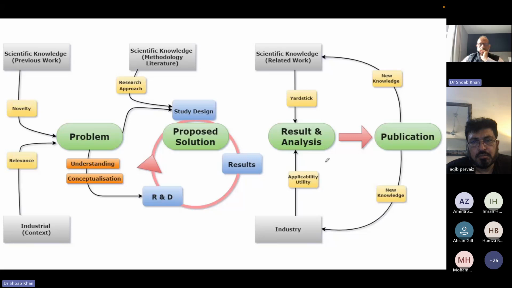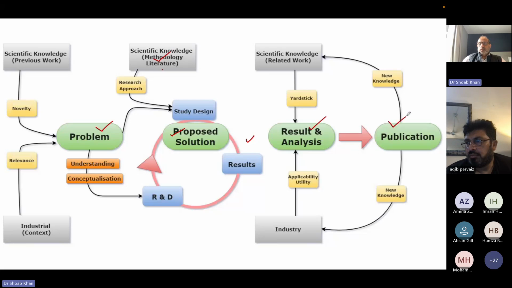For example, we solve problems. Every engineering or computer science graduate is trained to solve problems, propose a solution, and use the scientific knowledge they gain: do the literature review, study, design, run it, have results. If you're happy with the results, do result analysis.